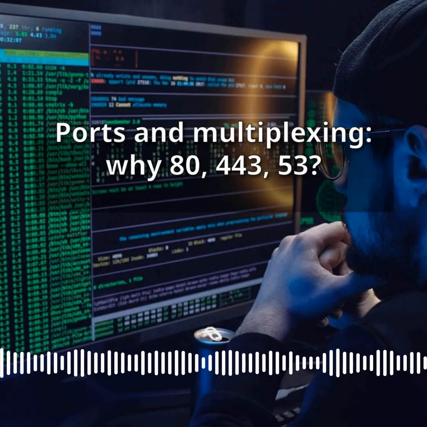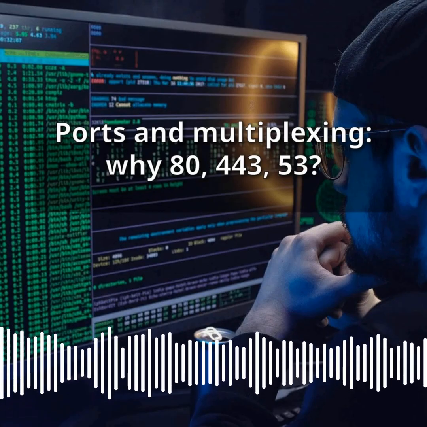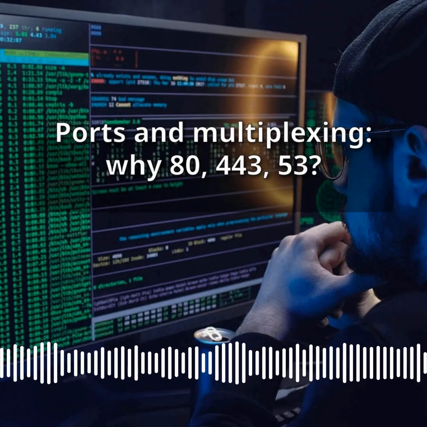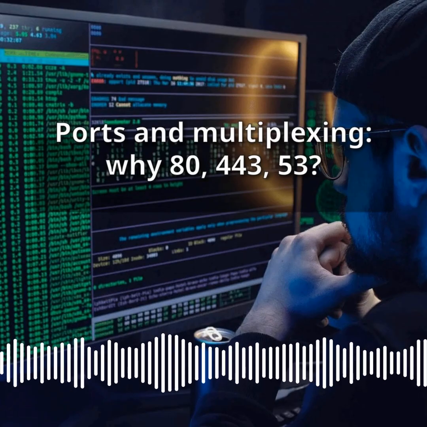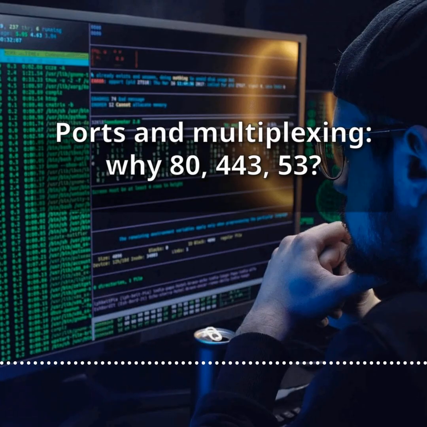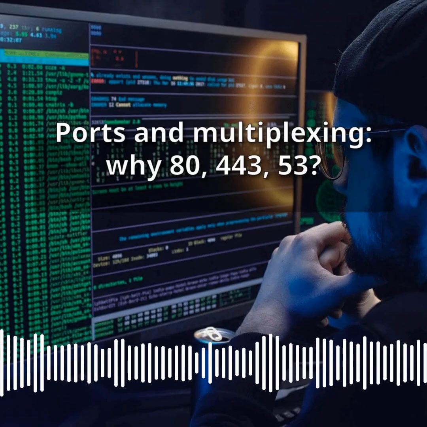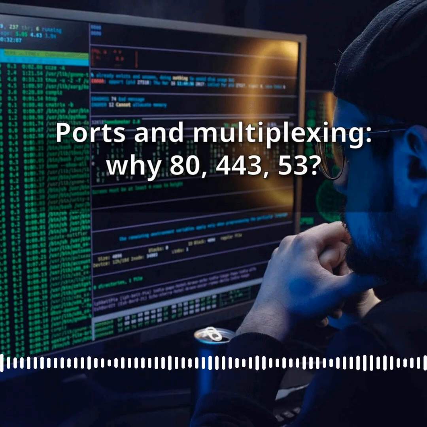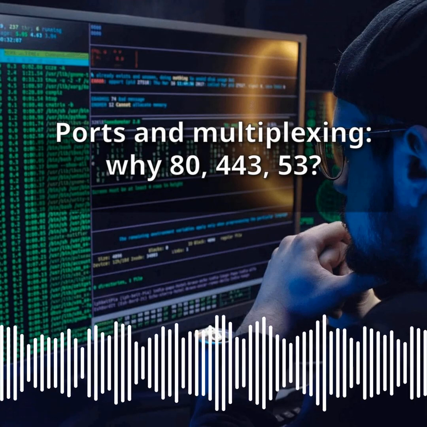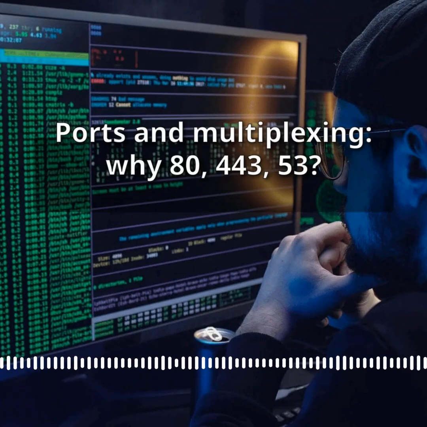Understanding ports is the direct foundation for network reconnaissance and penetration testing. When you run Nmap against a target, what you are fundamentally doing is probing port numbers, testing which ports are open, a service is listening and responding, closed, no service is listening but the host is reachable, or filtered, a firewall is blocking the probe. For example, running a basic Nmap scan against a host might reveal port 22 open, SSH is accessible, check for weak credentials or outdated versions with known vulnerabilities.